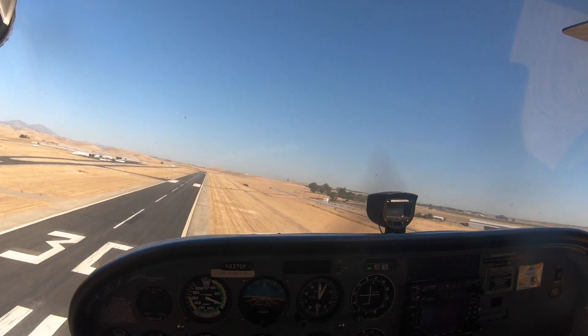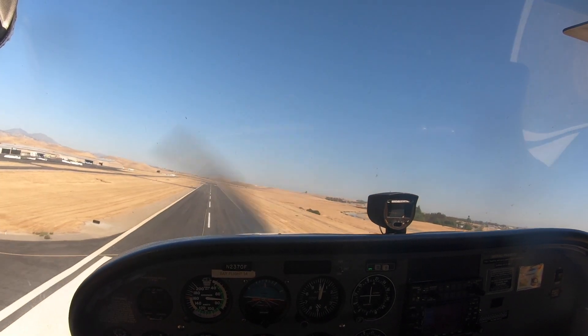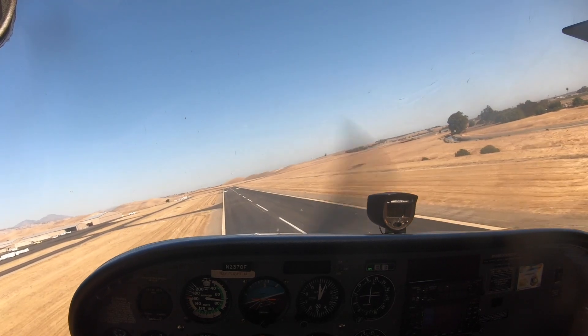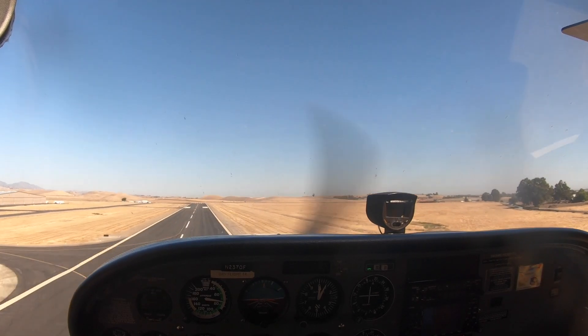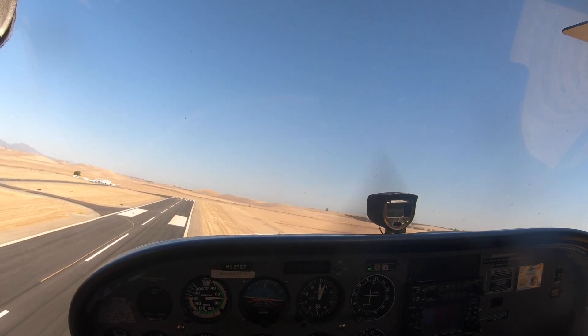Here's what it looks like — we're going to go left first. Bank, point the ailerons the way you want the airplane to go, and just prevent the nose from following. You're trying to work on keeping the nose straight down the runway, then back to the right — again, preventing the nose from following. The airplane just goes sideways; that's why they call it a side slip. This is how you develop precision lateral control — the same inputs as a forward slip, but not the same effect. When you do this, you're going to go in one direction and think you've got it, then go the other direction and it's all out of whack. Some people are good left, bad right, or vice versa — that's all part of the process. Knowing what it looks like when it's out of whack helps you figure out what it looks like when it's right. You're just trying to memorize that picture by playing with it in the low approach, and knowing what you're going for from those high-speed taxis, you can really practice with this drift exercise.